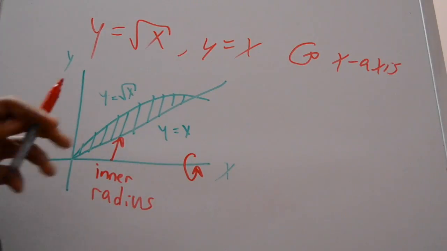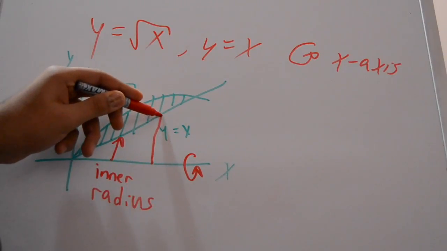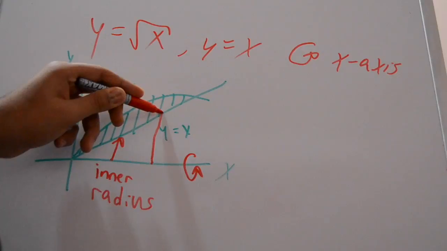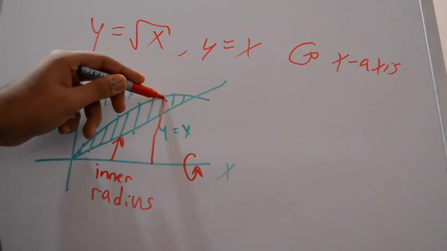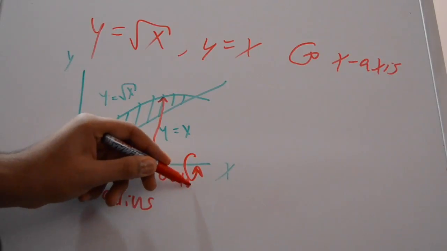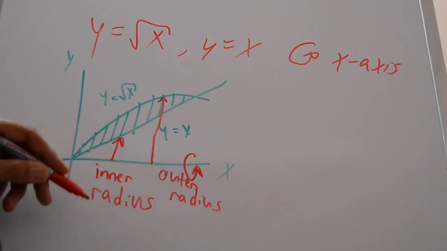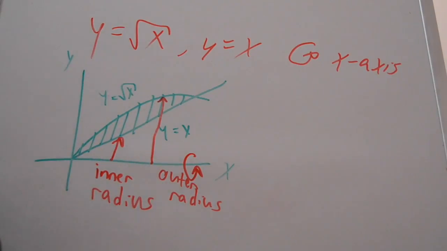And when we start from where we're rotating again and go up, wherever we pass the first curve and then we still are in the region but we hit the next curve, that's called our outer radius. So outer radius. And I'm just going to abbreviate these from now on. I'm going to call this IR and I'm going to call that OR for outer radius. So hopefully you do follow along with me when we do all these questions.